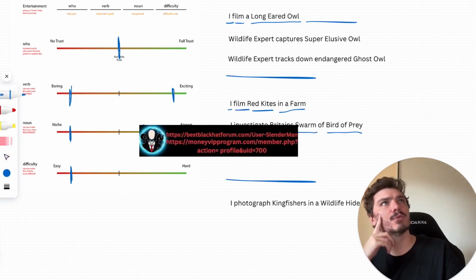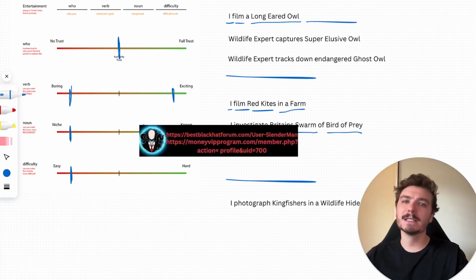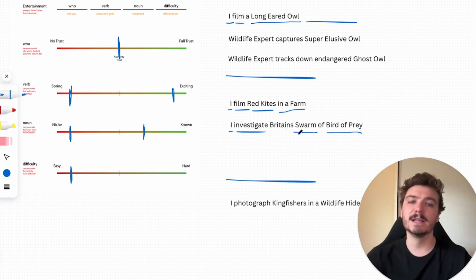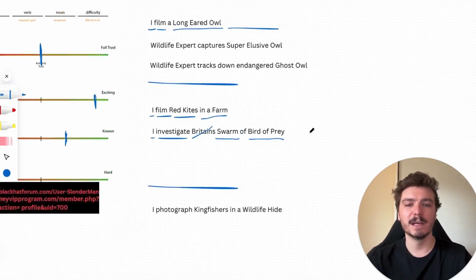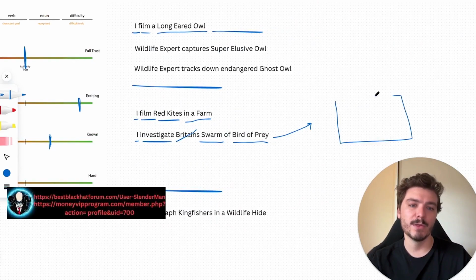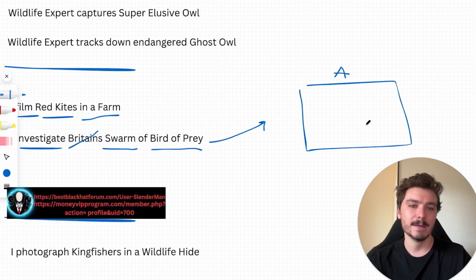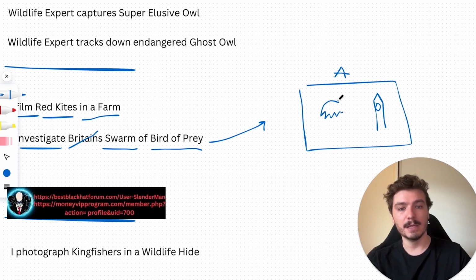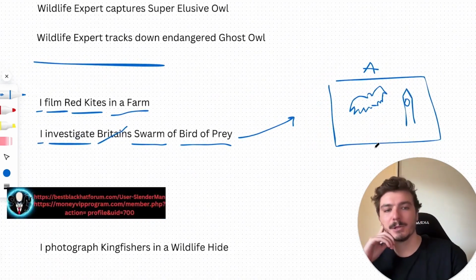Is the fact that it's in Britain interesting, actually, in hindsight? I can't decide if that makes it more interesting. That might make it sound less interesting, because then you're only interested if you're in Britain, perhaps. For this idea here, let's say if we removed Britain, what you could do is have one of the thumbnails, so thumbnail A here, have all the components, and then have Big Ben or something, that big British clock. You have that in the background, then you know where the video is taking place. So that's my bird there. That could work, because then you know where it takes place. Let's think about this some more.